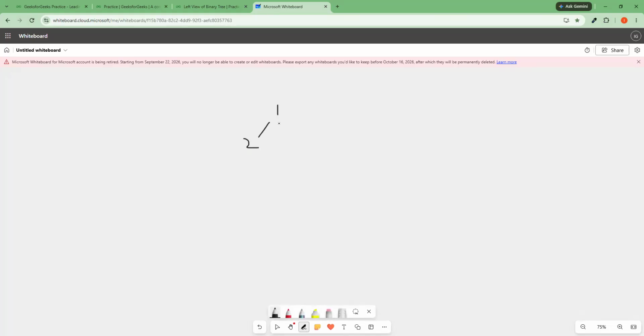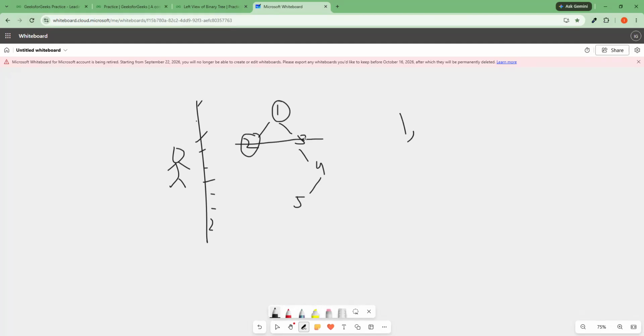What it is saying is, consider 1, 2, 3 we have given, consider 4 here, and consider 5 here. Consider a person is standing here, and consider some type of mirror is there. What will the person see from here? It will see 1, so we will print 1 for this level. Then it will see 2. It will not be able to see 3 because 2 is covering 3, so we write 2 for this level. For the next level it will only see 4, and for this level it will see 5. So we have to return 1, 2, 4, 5 because this is the left view.